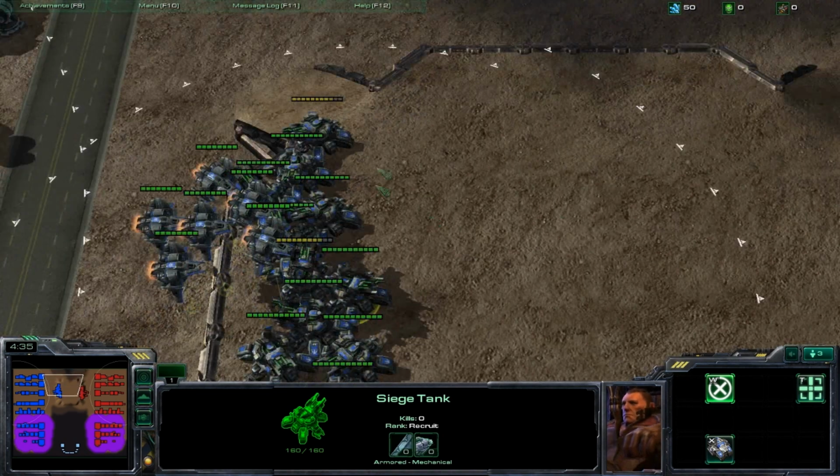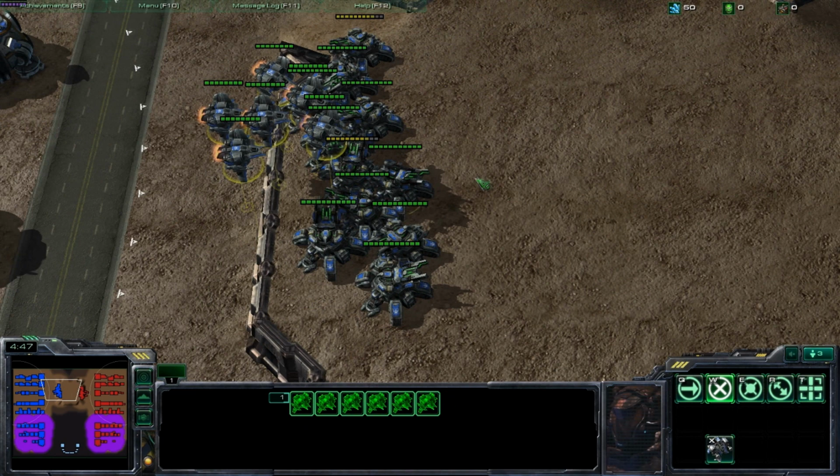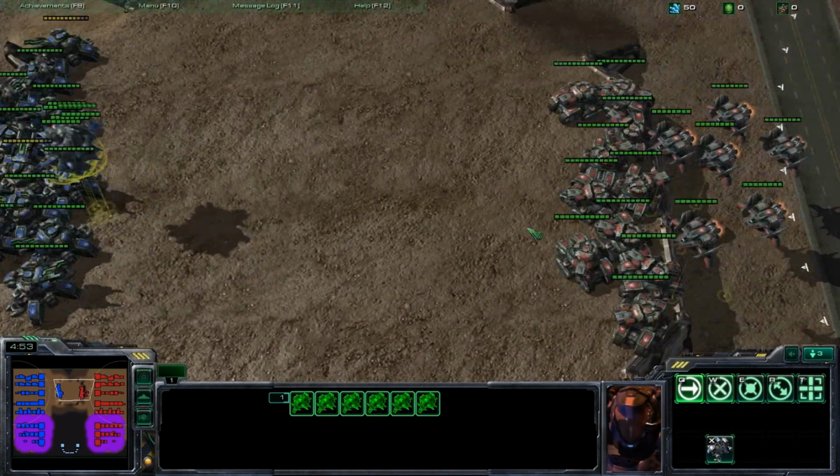And I know it's kind of a bad example to show this. Let's take a look at this tank. This tank can fire this far, but he can only see this far. So if you have a spotting advantage on your opponent, then you can slowly move in with your units, with your tanks, and be able to outrange them.